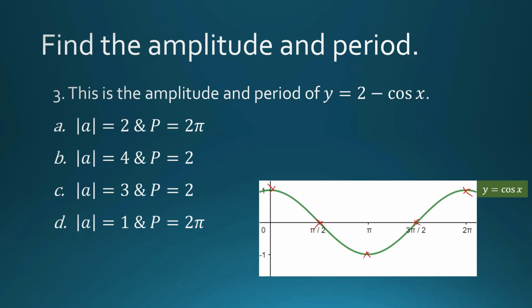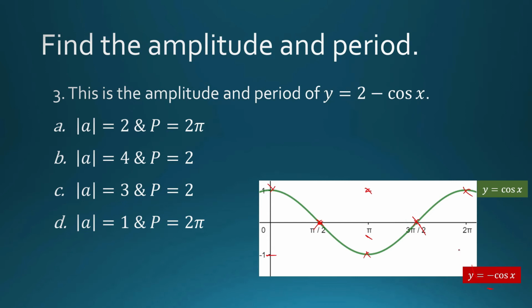Okay, what am I doing? I am trying to derive the graph of this function. Y is equal to 2 minus cosine of x. Now next, we will now graph y is equal to negative cosine of x. Okay, so when x is 0, cosine of 0 is 1. But this one is negative, so you will take the negative. Okay, cosine of pi over 2 is again 0. Okay, so that's fine. Cosine of pi is negative 1, and then you will multiply it by negative 1. So that's going to be negative of negative 1. So that's here. It's positive 1.